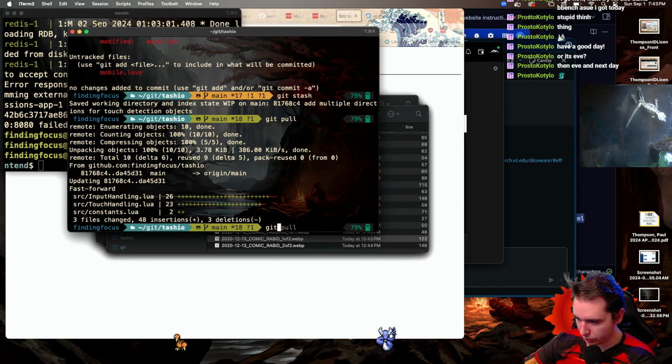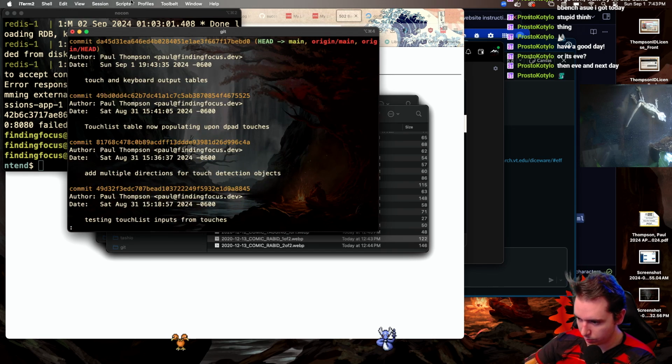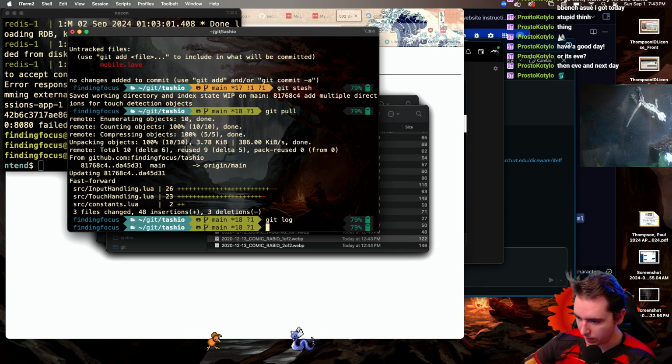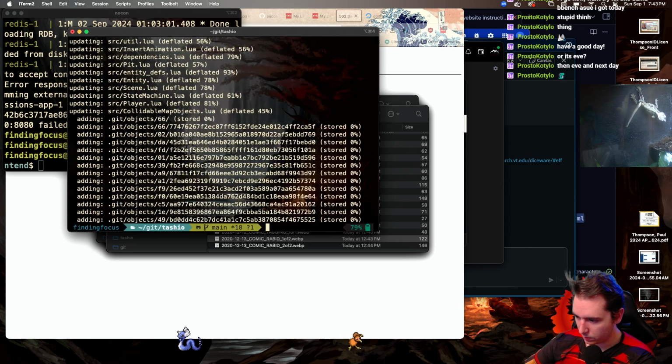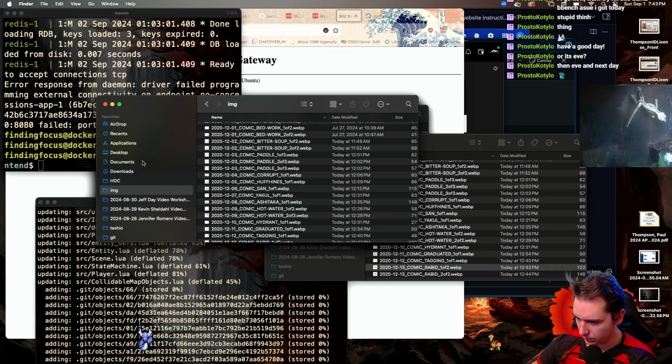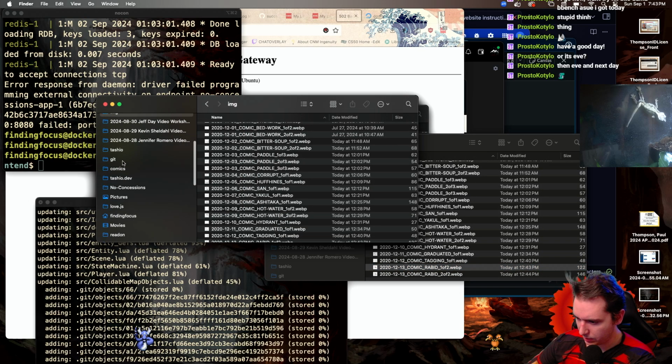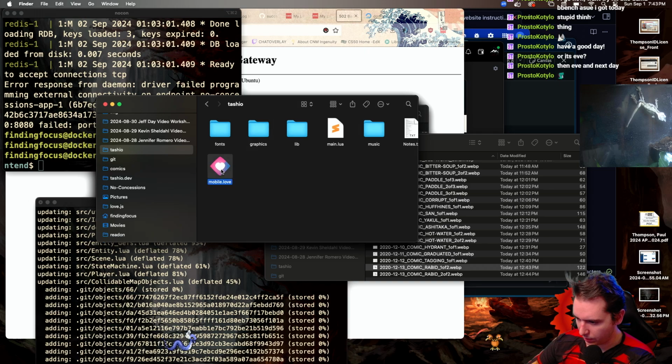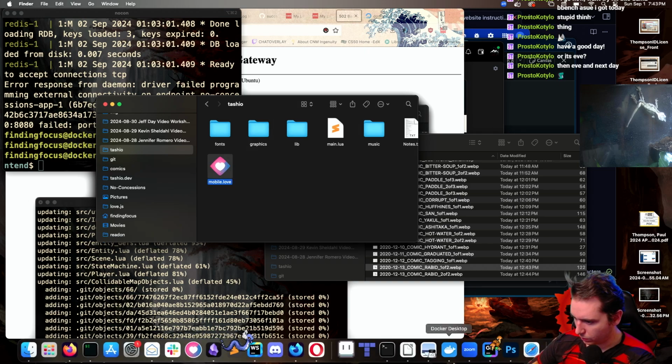Okay, we just pulled our changes. We'll check our log so we know that we got the commit we just pushed. And then now we will zip it up as a mobile.love. And what that gives us here is in here we've got a mobile.love. We'll come into here.